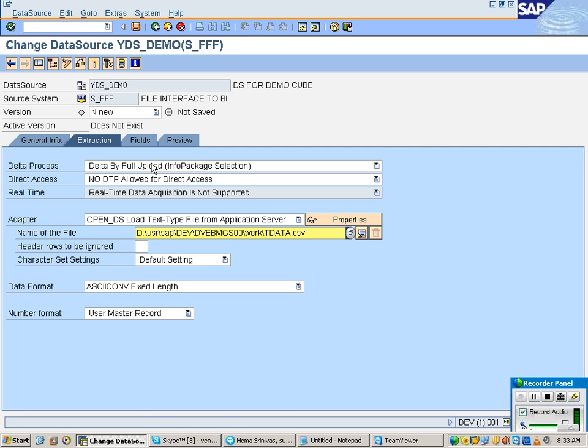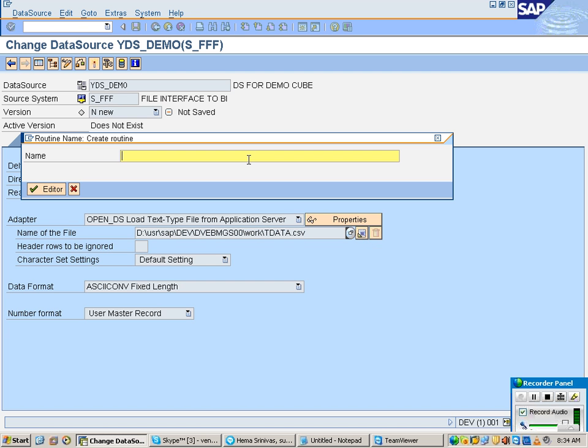The system has to pick your file dynamically from the server. For that, you have to write some ABAP code. Create routine for file name. So now click on this, give some description.